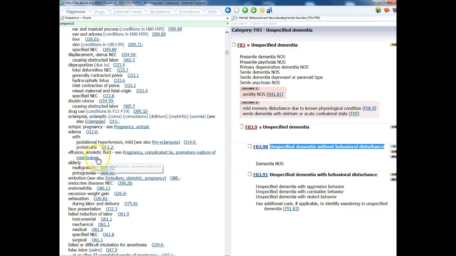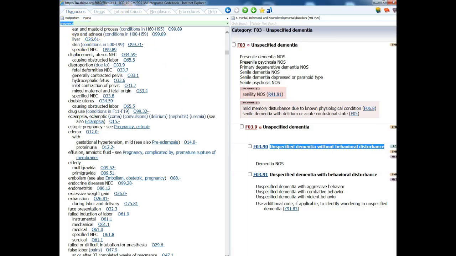So this is wraparound text, which is distinguished from more specific subterms by the spacing, and then also you'll notice that there is no code associated with this wraparound text. However, with our subterms and our more specific subterms, we have codes associated with those. So that's another clue as to how to differentiate between those.